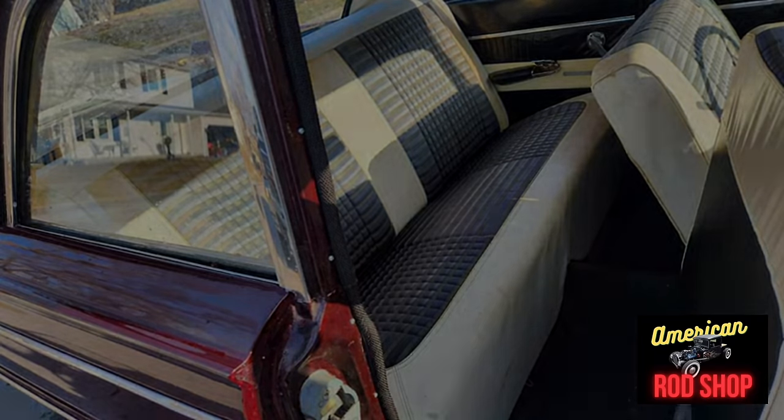Number six: a 1963 Chevrolet Corvair Restomod listed in Fayetteville, West Virginia for $8,500. For sale is a very unique, one-of-a-kind, custom-built red 1963 Chevrolet Corvair Coupe Restomod. It is powered by a professionally installed 4.3-liter motor in the front, coupled to an automatic transmission. Custom touches include centerline wheels, custom side pipes, a custom interior, and a beautiful gloss red paint job. The custom tan interior features a wide pleat design. The body is rust-free and super straight, with all glass and chrome in good condition. This is a turnkey car asking $8,500 firm with a clean title.